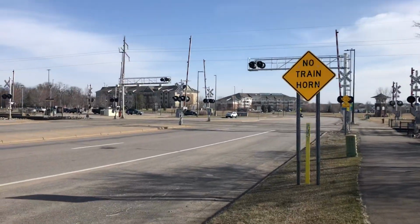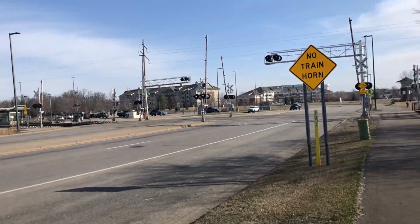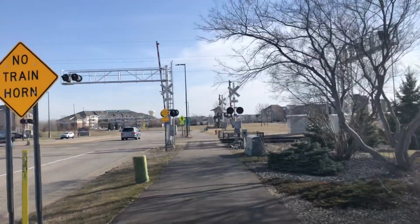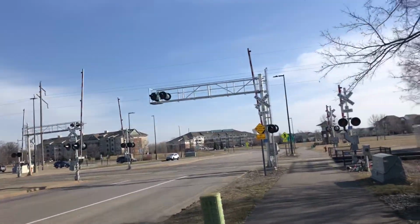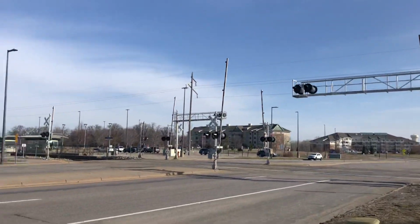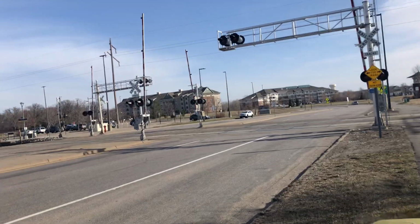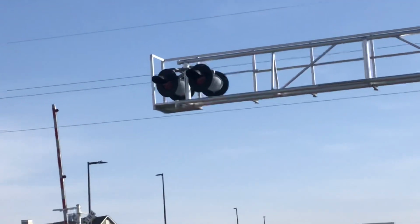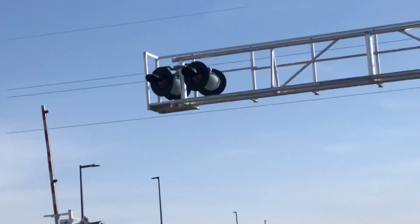Okay. Here's an overview. Now looking east, we'll get a look here at the western cantilever. Used to be the same, by the way, so now they're not the same anymore. They're not the same Harmon cantilevers. This time it has 12 by 24 inch GS LEDs in Harmon frames.